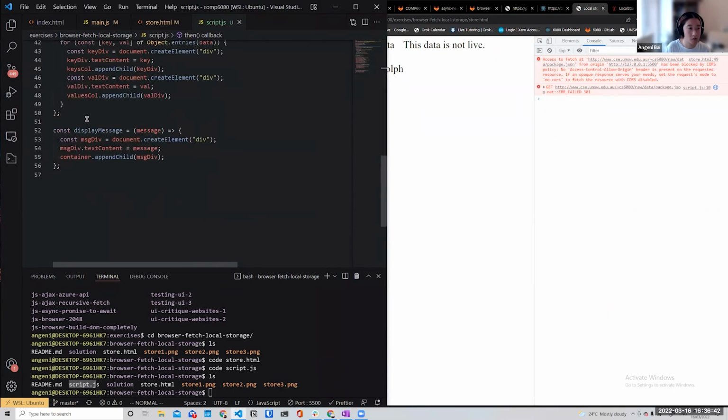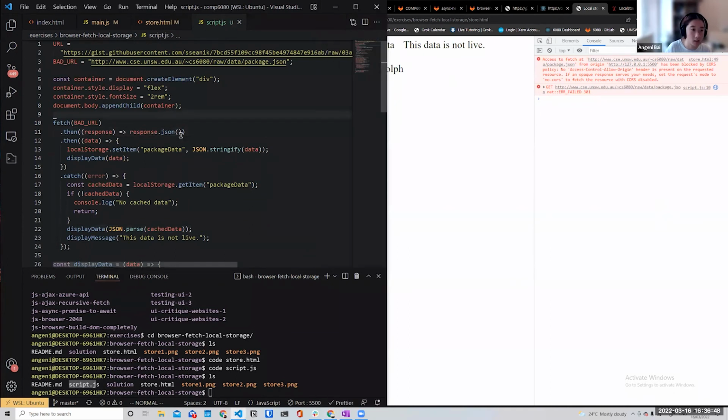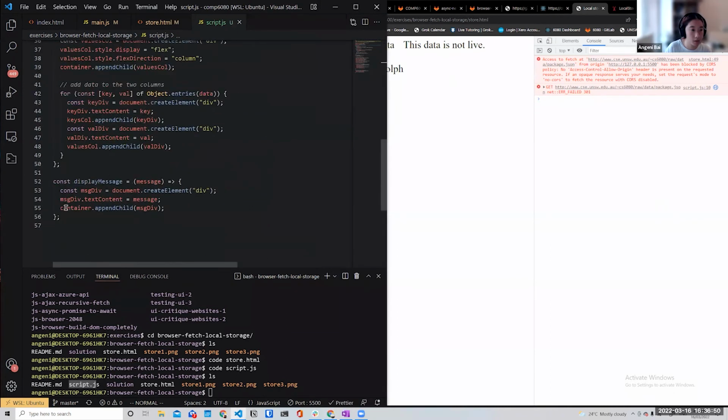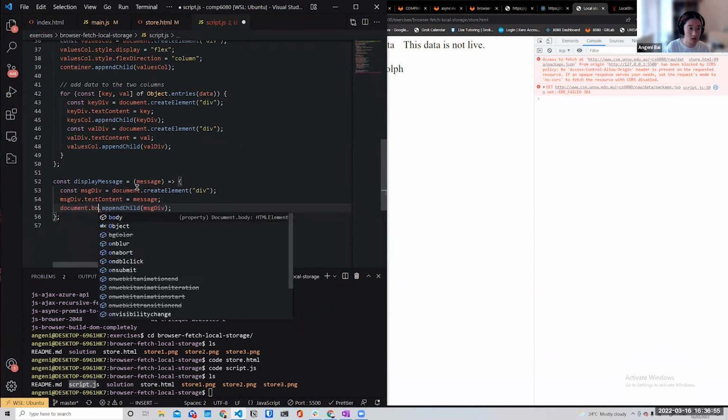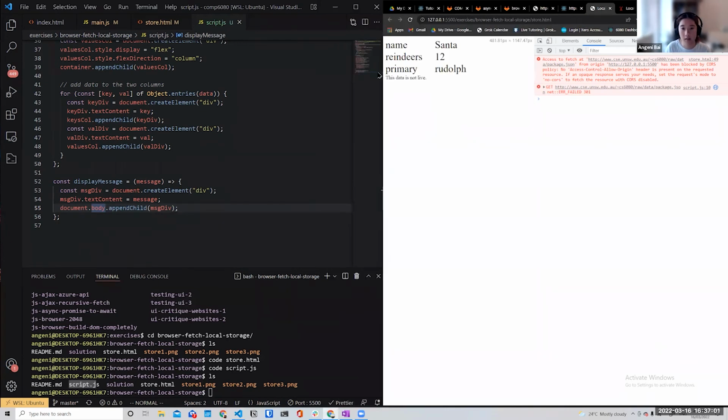Maybe I can just append to, oh yeah, container is a flexbox, which is like a row. So that's why it looks like that. So instead of appending it to container, I'll just append it to the body, which makes more sense anyway, it shouldn't be in the container. All right, cool. And that's down here. This data is not live.